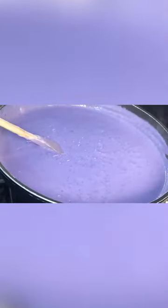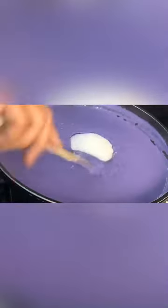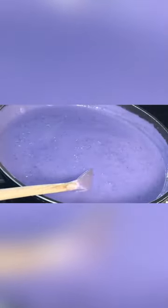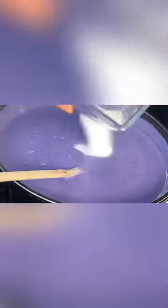So the next one, guys, is I'm going to add my sugar, but I'm not going to add it all, because I'm going to taste it. Because I don't like it sweet. Just probably half of that. And then I'm going to try it. Make sure that the sugar is all incorporated. Taste, if the sweetness is right. Kulang pa siya. So, I'm going to add the rest of the sugar.